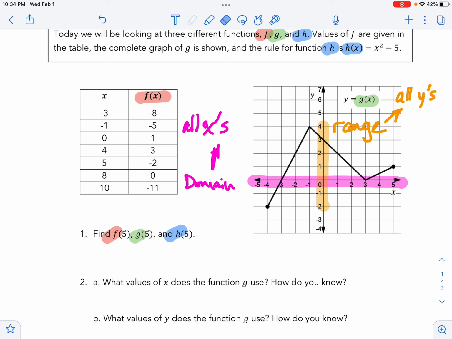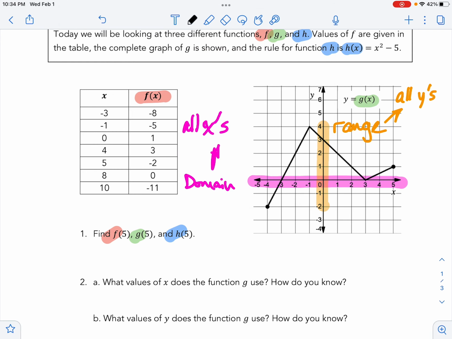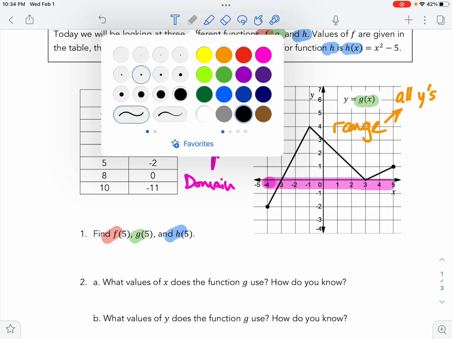The domain in this situation really only travels. Let me go ahead and erase what I have here in pink first. And the domain only is traveling from this -4 right here all the way over to the 5. So I think originally I had the -5 highlighted also. This go around, correcting the mistake, it's just going from -4 to 5, and that's actually how we're going to go ahead and write our domain.